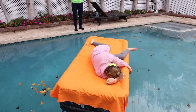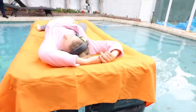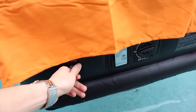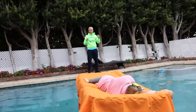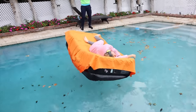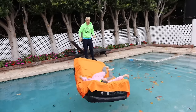Uh-oh. Okay, if she comes my way, I'm going to push it to you and then pull the plug. Okay. All right, Steven, she's coming back towards me. Let me try to pull the plug out. Ready? Pull the plug. Three, here we go. Two, one, pull it. Did it work? Okay, push around. All right. There she goes. The plug is... Wait. She's naturally trying to stay on, but she's going to fall off soon. The water was so warm, I don't know.